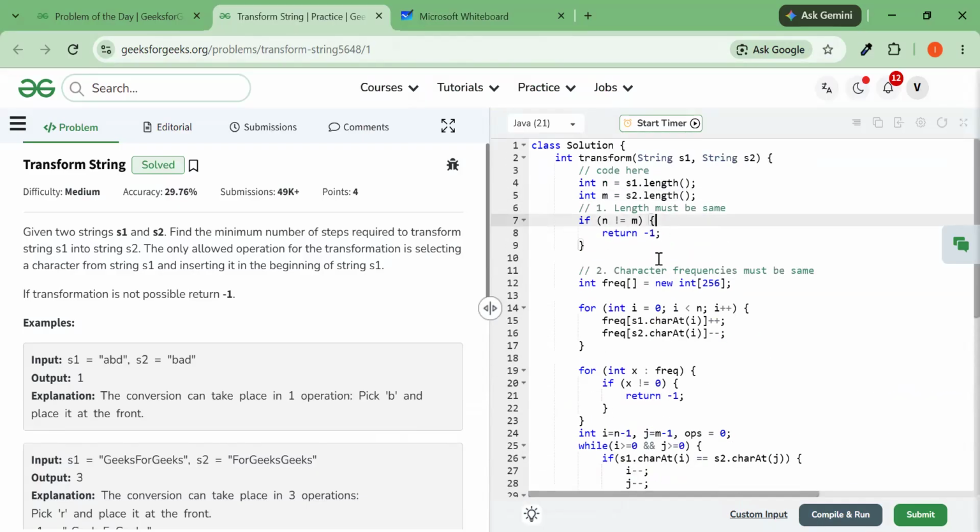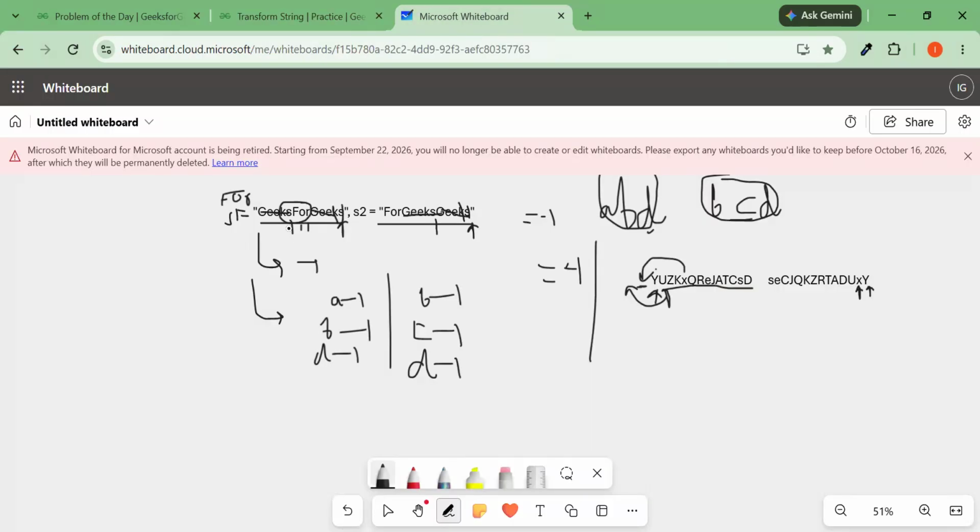You have to understand this part, but many guys are worried about how to do the move. If I am moving R, then we have to make the new string S1 and compare it with S2. You can go with that, but that is a very brute force algorithm. Otherwise, you can think: why do we need to bother about where it is moving? We just need to make sure we are removing from here and moving it to the beginning. Similarly, you can try out this test case.